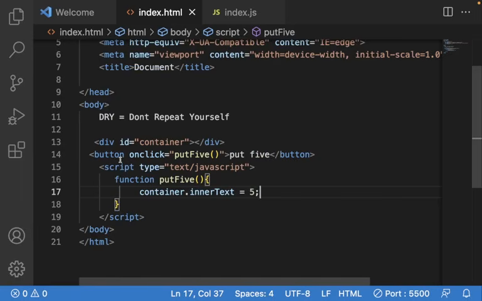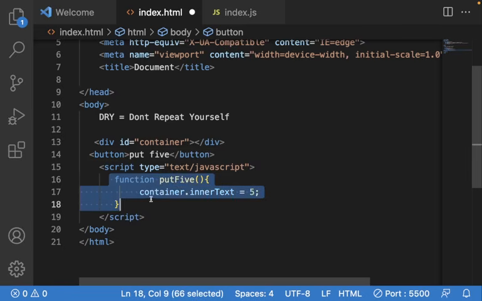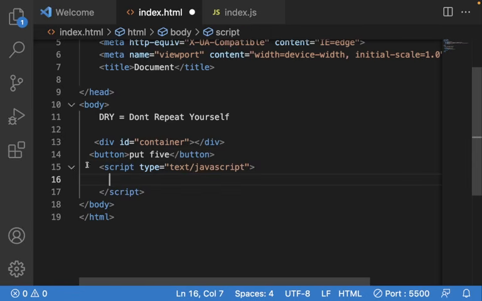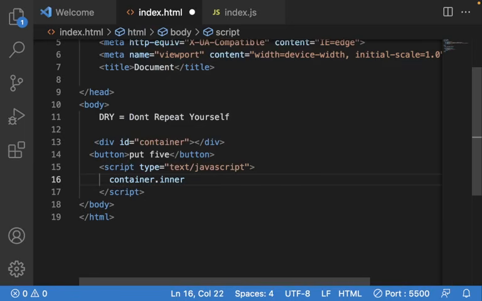Now let's go over it again. What we want to do is this: when I click on this button, I want to put 5 inside this container. Now, on seeing this question, you might first do something like this: container dot, based on what we learned yesterday, inner text equals 5.